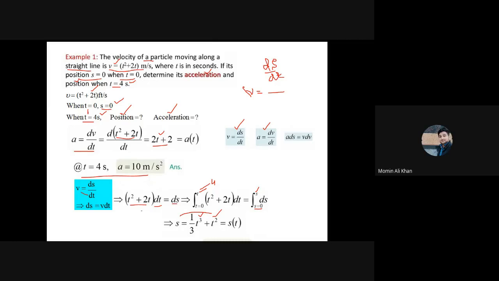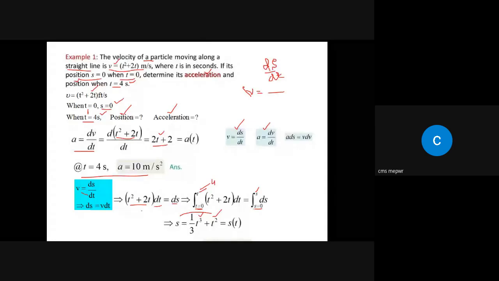In case the initial position is not 0, for example if the initial time in the interval was 1 second, then you need to put t is equal to 1. If the initial position was not 0, then you need to put exactly the initial position over here. In coming problems, we will observe cases where the initial position or initial time is not 0. Maybe the initial time is 0, but not the initial position. So we will look into it.